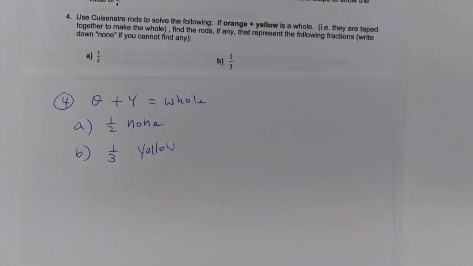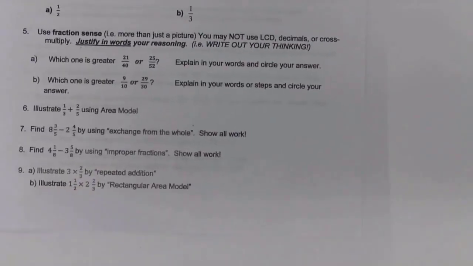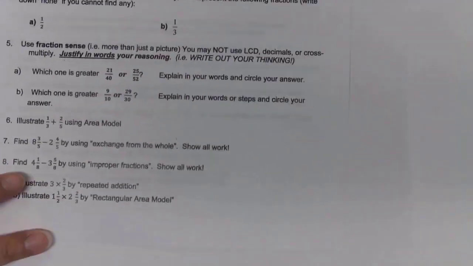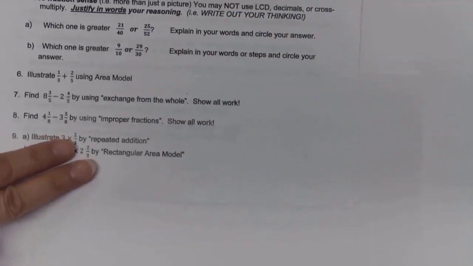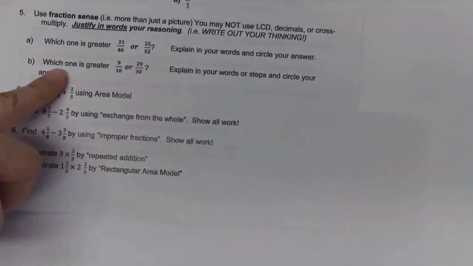All right. Who's number 5? Come out here. Let me read number 5. Number 5 is fraction sense. So are you doing A and B or just one? Okay, fine. So I'm going to leave it here so the question will be there. You can just move it around. You can put your paper on. Okay.